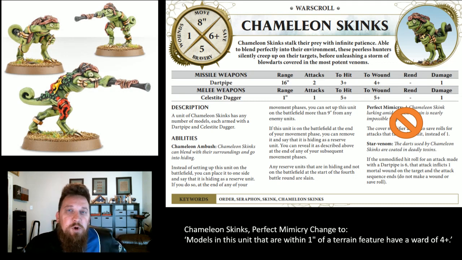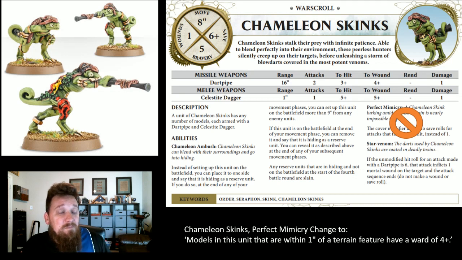They do have an 8-inch move. You're probably never going to be using that. You're going to be deep striking these guys. They have 1 wound each, 6 up save, so a terrible save, 5 bravery, also terrible bravery. They come in units of 5 models. And so you're not talking about many wounds here. You're talking about 5 wounds on a 6 up save.